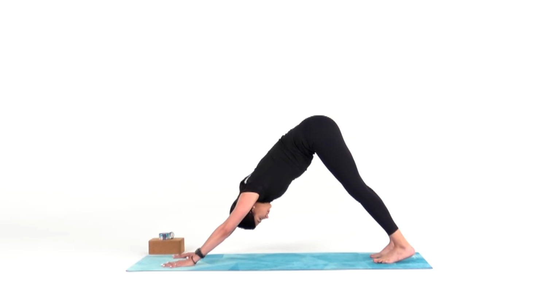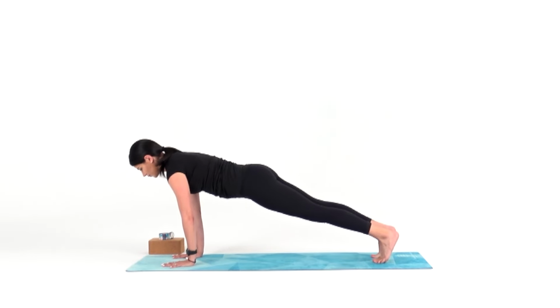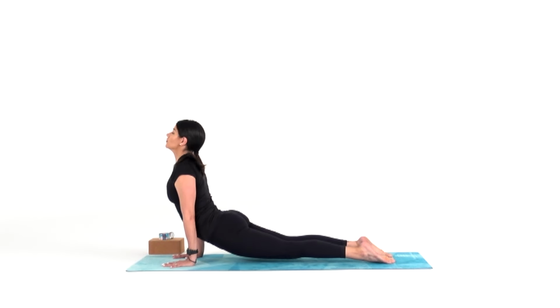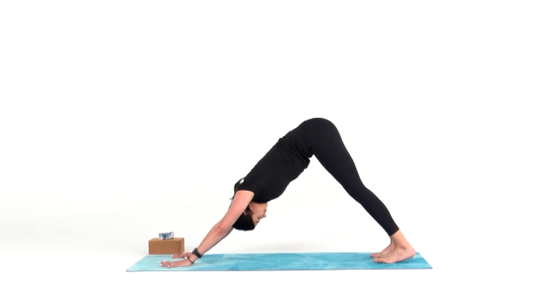This time you don't need to modify. Inhale, come forward to a high plank. Exhale, lower down, halfway low plank, elbows graze your ribs. Inhale, upward facing dog, let your heart shine. Exhale, send it back to downward facing dog. Hold and breathe.